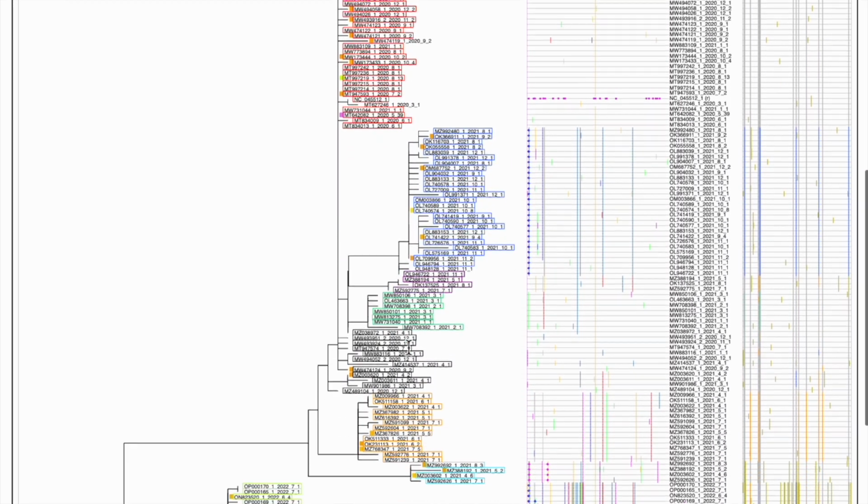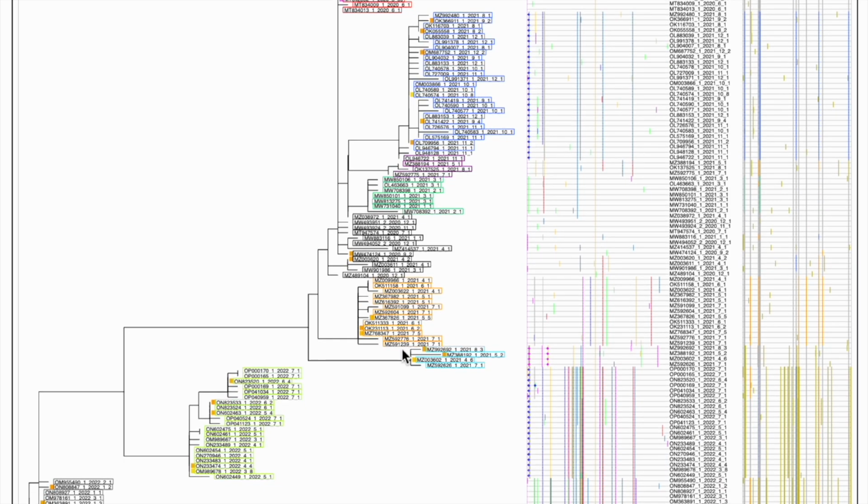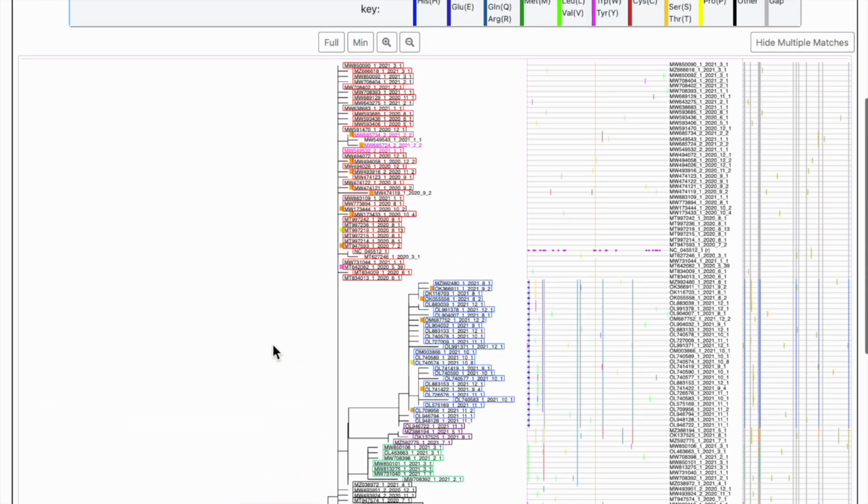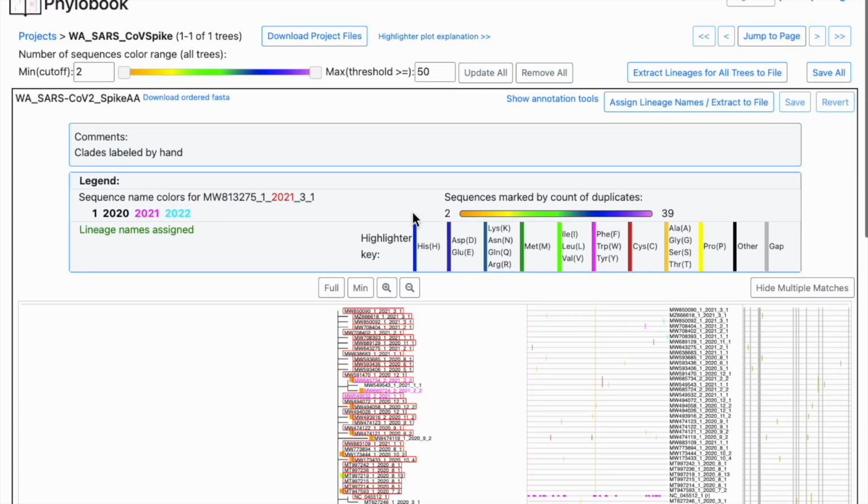And one of the things you'll notice, and not a big surprise, is since the virus evolved over time, there are dates that are in clades that appeared later. These are Omicron sequences right here. These are sequences that look very similar to the original Wuhan sequence in this particular data set.